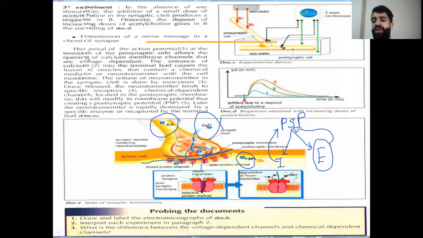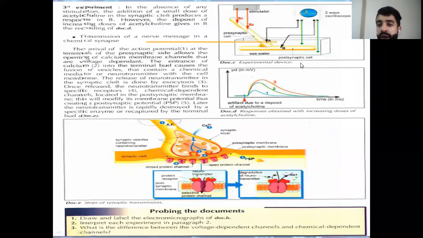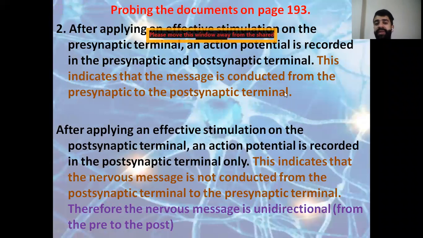If we have propagation of the nervous message from one neuron to another, from a neuron to a cell, from a neuron to a gland, from a neuron to a muscle, so this message is going to be propagated, so the synapse between them is going to be excitatory. While if the nervous message is inhibited, or for example decreased in value or intensity or amplitude, this means that this synapse is going to be an inhibitory one. So you have to know that the message is conducted from the pre to the post. All of you have to know this. The message is going to be from the pre to the post. The nervous message is not going to move in the opposite direction.